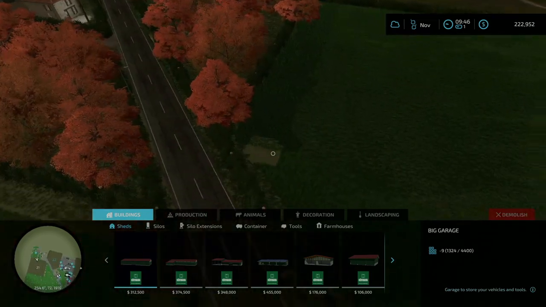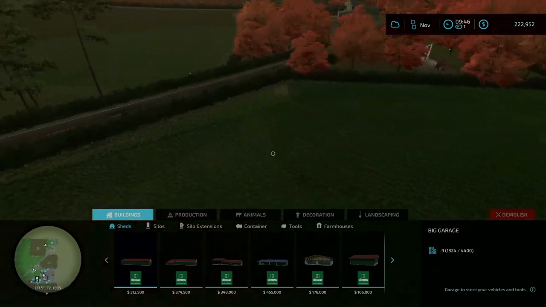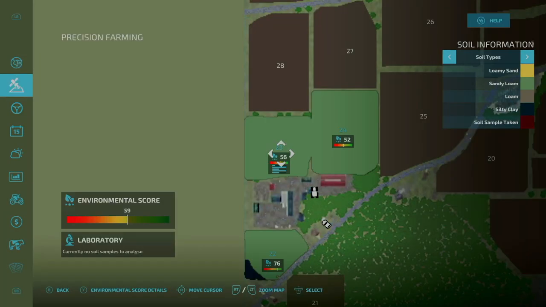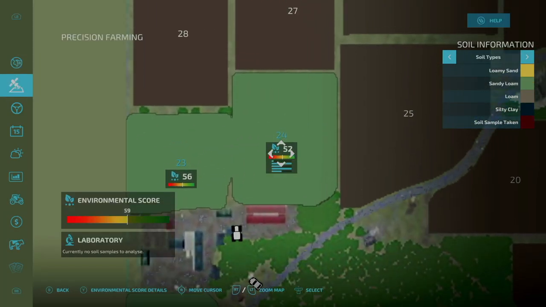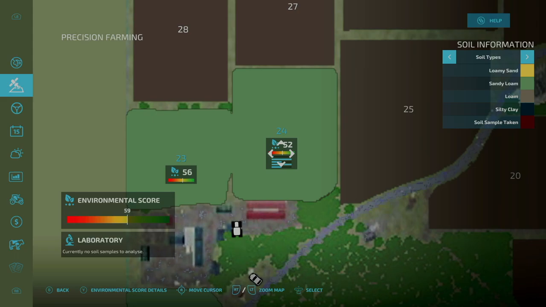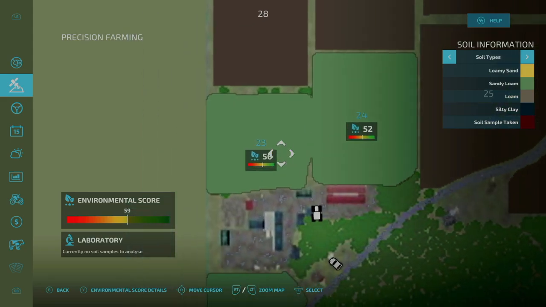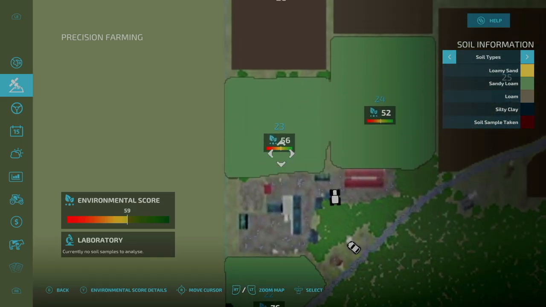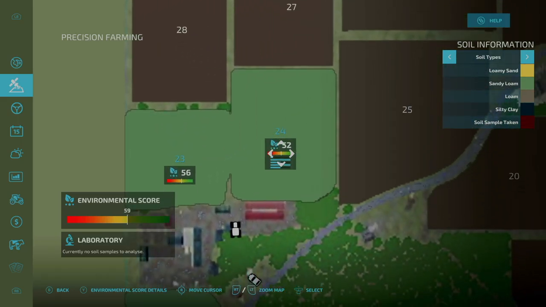But I know that if we come walking in here, we'll see all this nonsense back here. And if we take a look at the precision farming, these actually do function with the precision farming. So there's no plowed state that we've gone through here. That's all very, very low for the plowing. And we haven't done any kind of general maintenance for the field. So that's what we're going to do today.